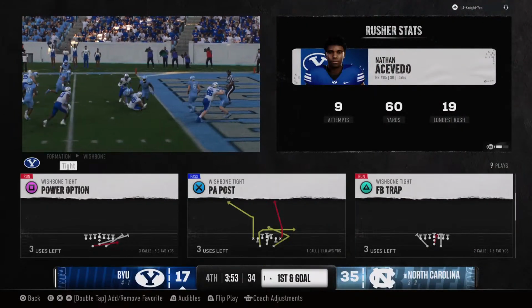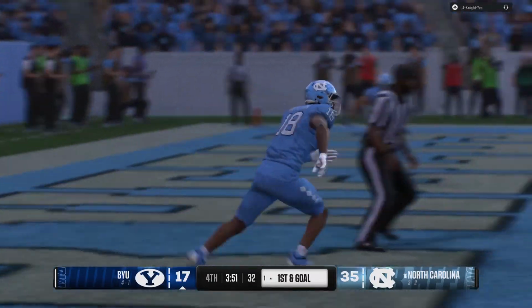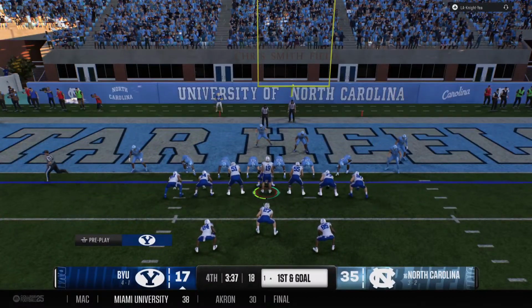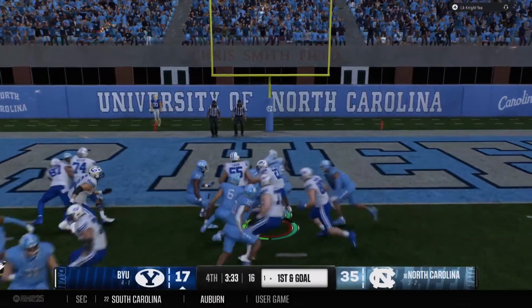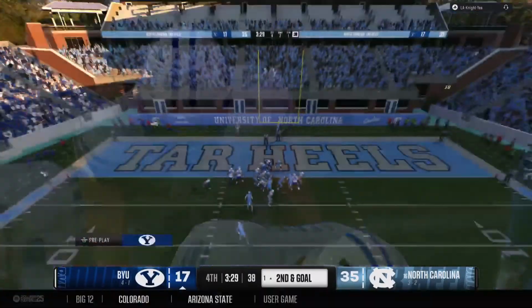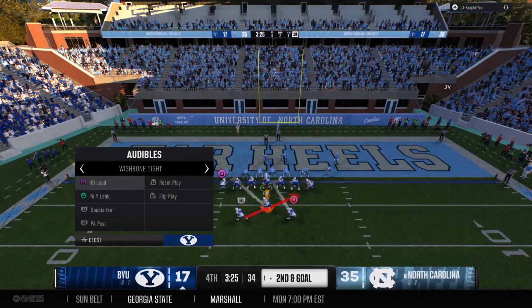Well, that's kind of the advantage of 3rd and medium, right? Is the defense, you keep them guessing. You can throw it, you can run it. That time they hand it off, and they pick it up. Yeah, and you can see the D drop back a little bit. It creates a little bit of space. The running back blasts through, gets the 1st down. And this was just a low man wins battle right on the doorstep of the goal line, and the defense comes up with the stop.